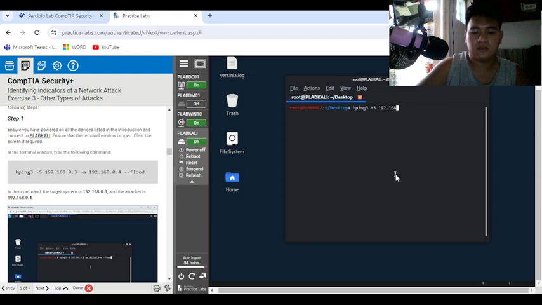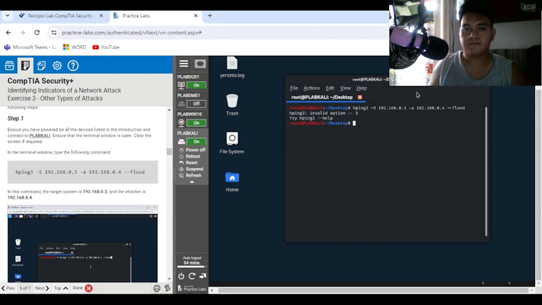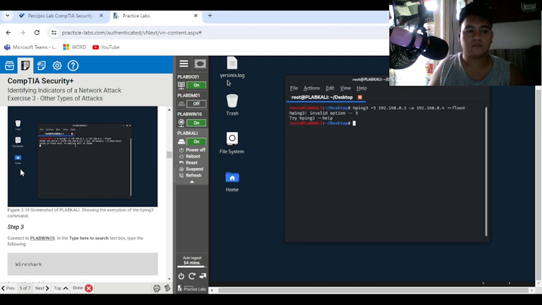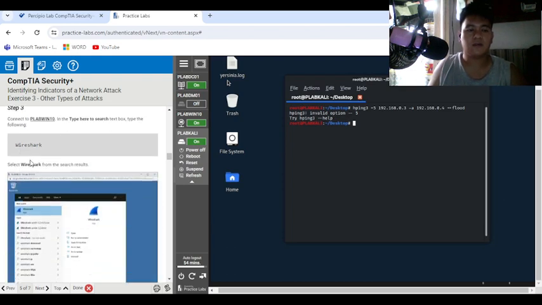192.168.0.2, 192.168.0.4, flood. Connect to PLab Win 10 and type in the search box Wireshark.